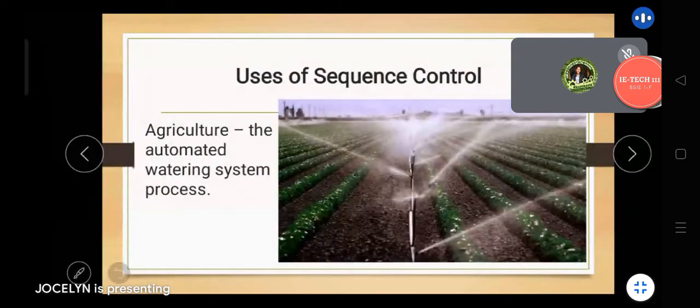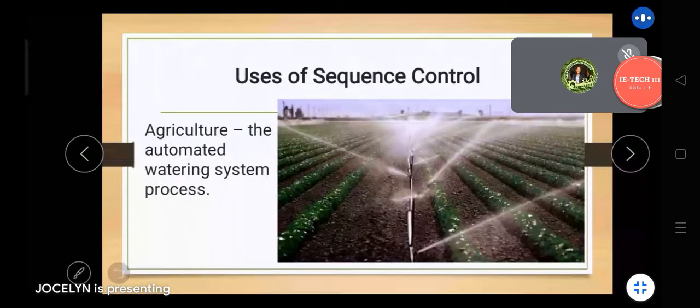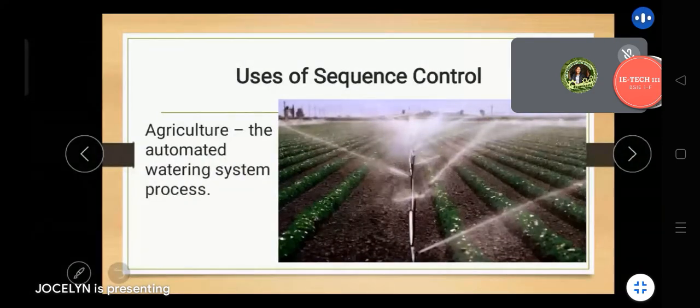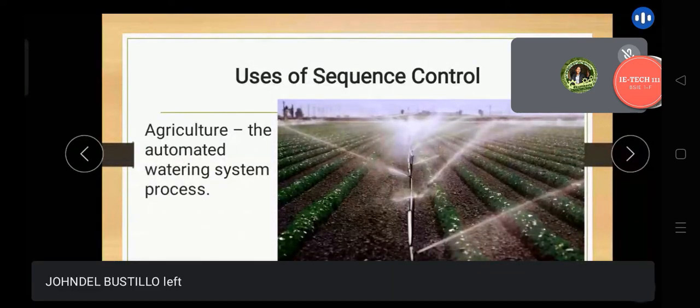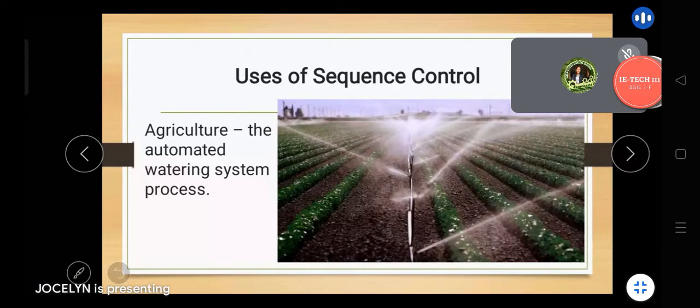One of the teams presented this type of project. It checks the moisture of the land, whether it is dry or wet. If it is wet, because it rained, there is no need to turn on the sprinkler. The only time the sprinkler will open is once the moisture sensor detects that the land is dry and needs water. Okay?